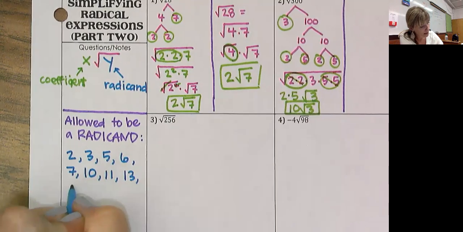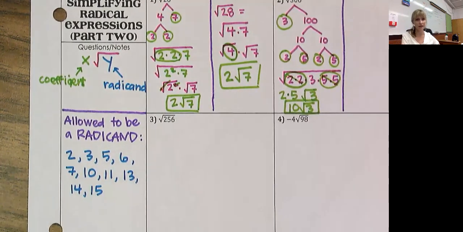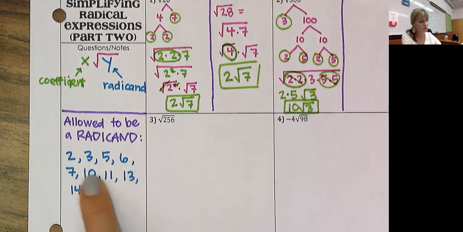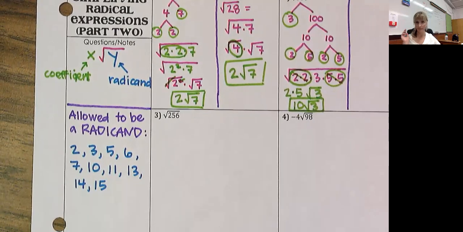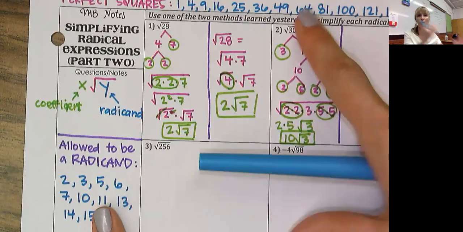13, 14, 15, there's more, but that's usually the biggest you need. It's usually one of these first few: 2, 3, 5, 6, 7, or 10. Those are the most common. So do you know what helps me? Actually, I need a combination of these lists. I need to keep these both in my mind.